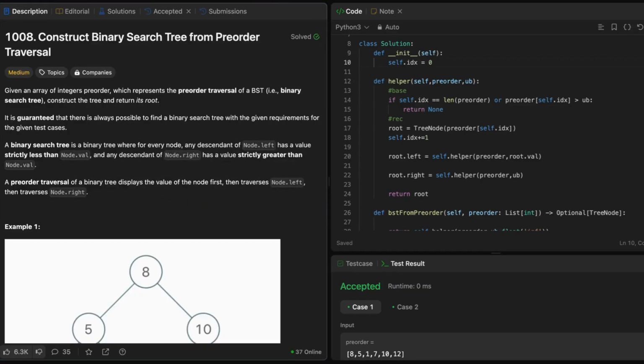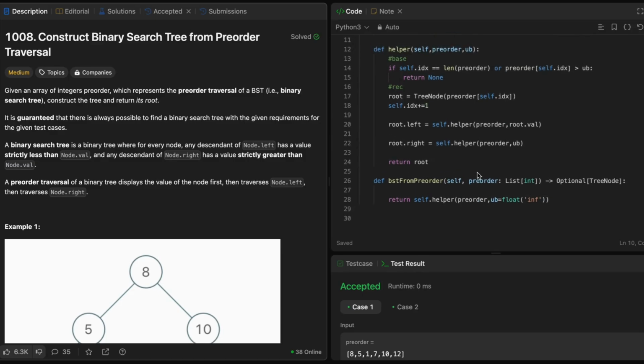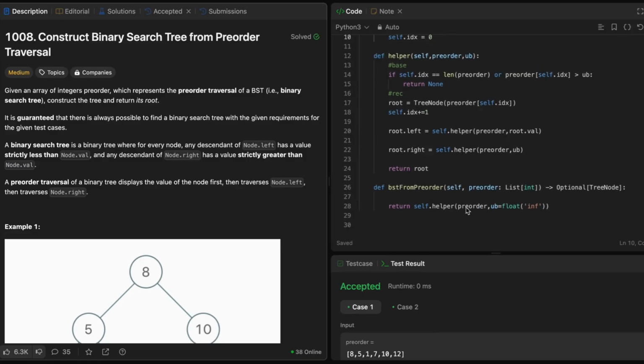So this is about this BST, how you can construct it using pre-order. I have discussed all 3 possibilities. The only thing left is the time complexity for this. It will be O of n, because we are visiting each node only once.